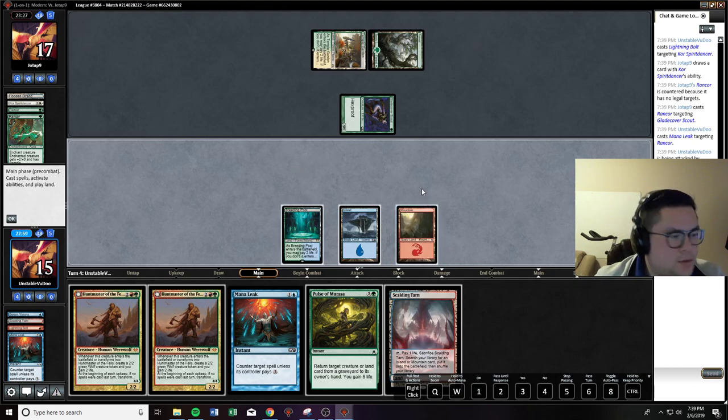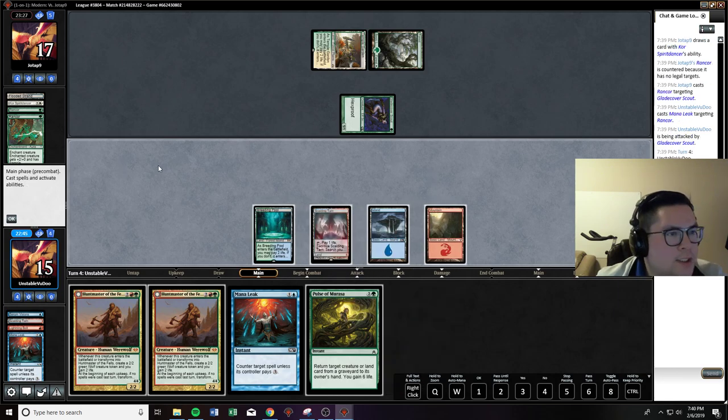Ooh, we got a turn. Cool. So we can Leak here. We can hold up Leak, or we can drop down the Huntmaster. If we hold up Leak, they're not going to be able to cast anything, which seems pretty sweet. And then next turn we Huntmaster. It might not be a bad plan to just play Huntmaster this turn, because odds are they're not going to cast a... Well, I don't want to risk that.